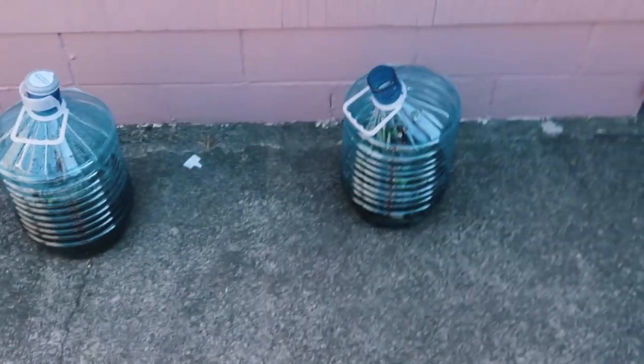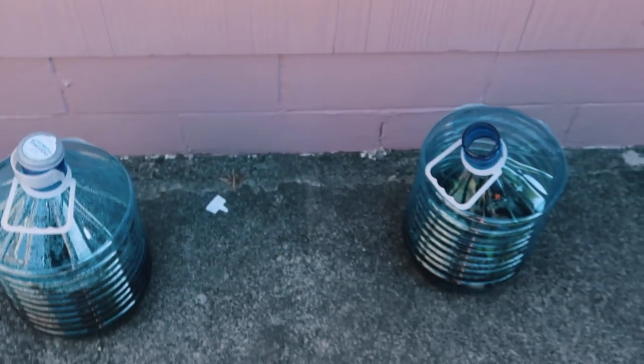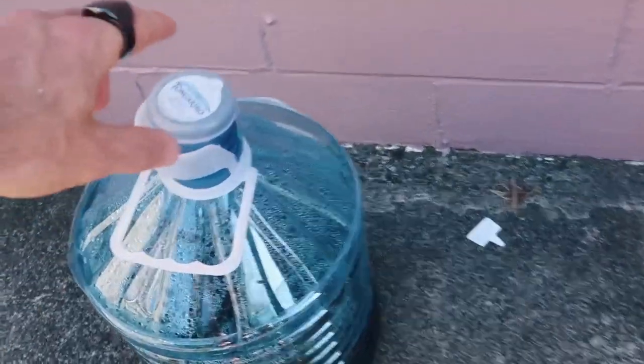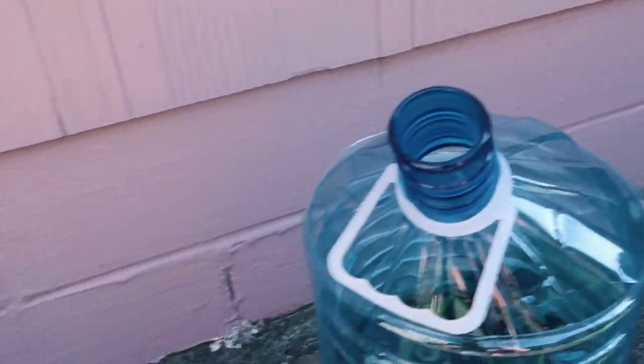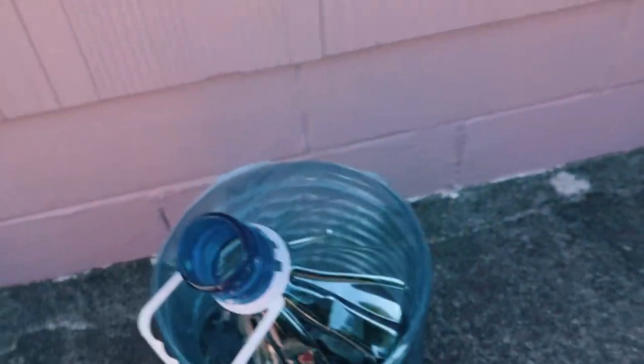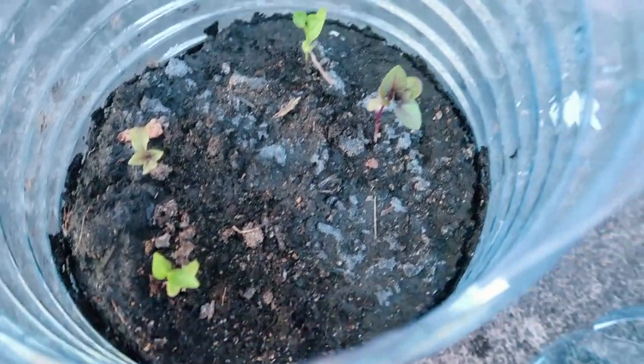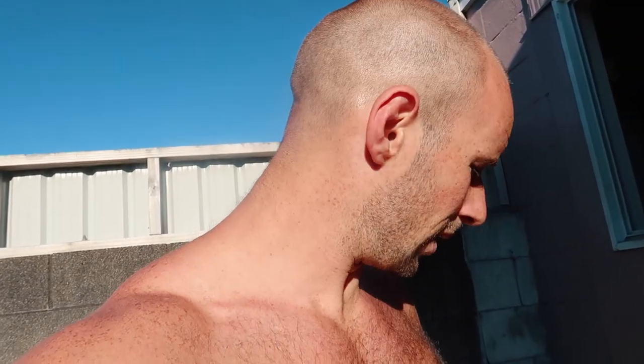Do you remember these guys? The little experiment. I decided I'd do an experiment with an experiment. Notice the tops — one of them I left the lid on, the other one I took it off. There's a lot of condensation in the covered one, though there's still air flow around the edge, whereas the open one doesn't have the condensation. The open one has pretty good growth; the covered one is not doing that good. So I'm going to open the lid on the other one and see if they can catch up.